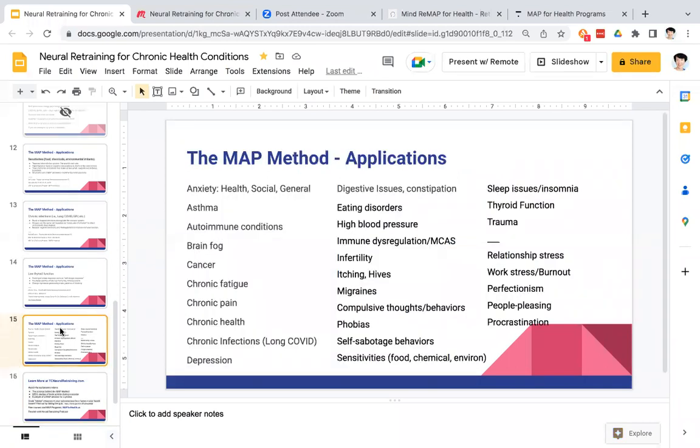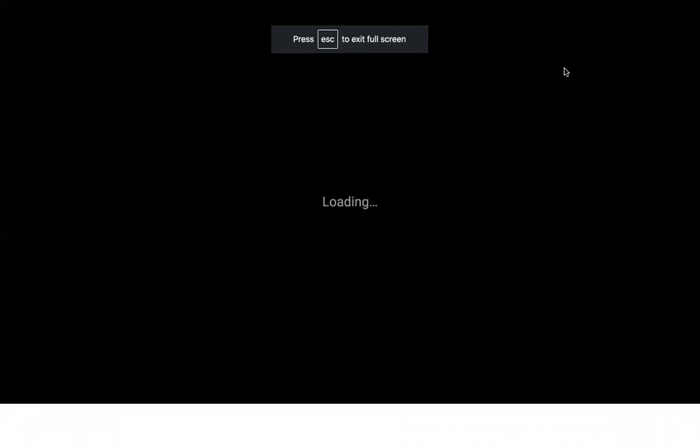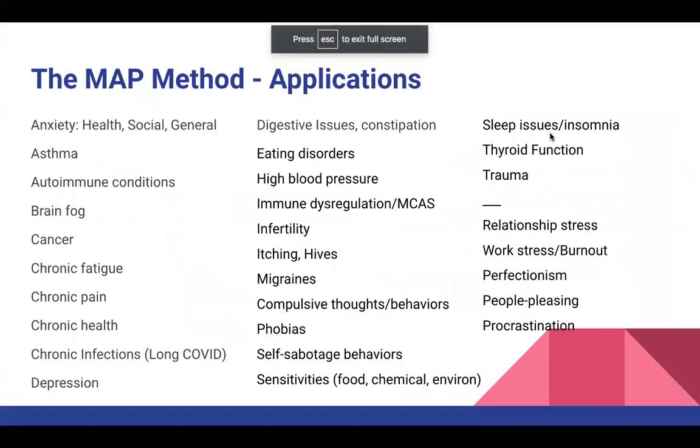Hi, might you be able to put back up the slide with all the different conditions? Sure, just a second. Yes, thank you. Sorry, I was feeling the pressure of time. Let me make that bigger. Okay, is that the one you wanted? Yes, thank you. All right. Any other questions, comments?